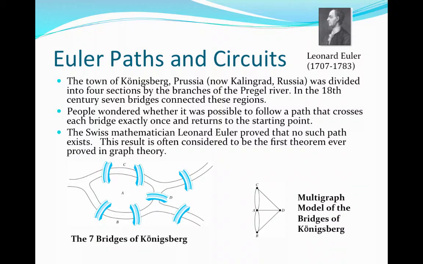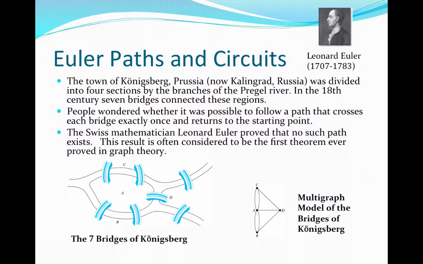And so the Swiss mathematician Leonhard Euler was able to construct a graph model depicted here of this particular situation and defined Euler paths, and most specifically Euler circuits, in order to be able to solve this problem. So let's look at this graph. This is a model of this particular situation where each of the vertices is a section of the city, and each of the edges are the bridges that join those sections over the river.